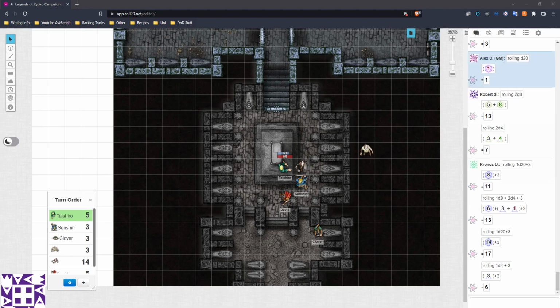So this is 6 sonic damage. Okay. All right. Which one? So you're targeting that one. No special resistances. Okay, so 6 points of damage. All right, I've got that noted down. And that's all I can do on my turn, so... Okay, sweet. All right, Senshin, your turn. Yay!